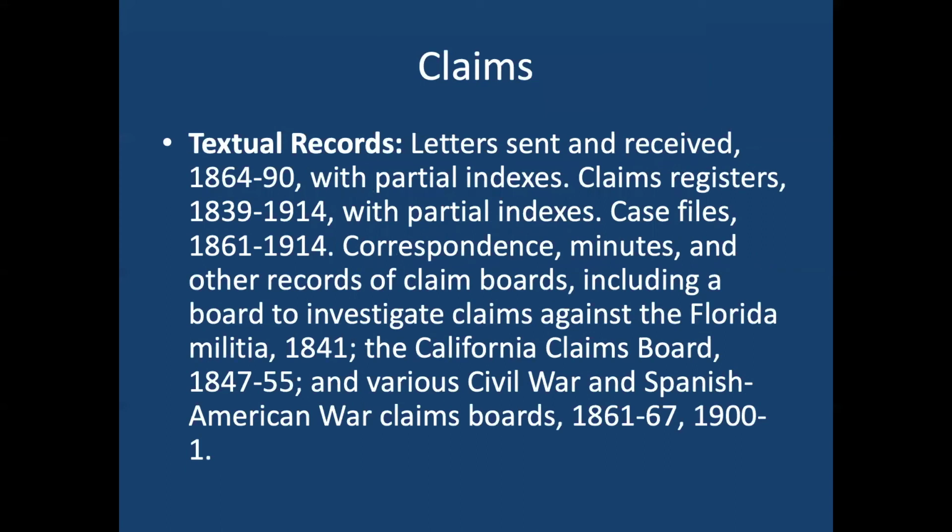You may be interested in claims, especially if your individual was involved in dealing with the quartermaster. So this is where you would find those. There is an index to claims that you can get to through archives.gov, through the catalog. As I've said before, I always type people's names into that catalog the first time I have a name to see what pops up, and generally nothing does, but every once in a while something does, just often enough for me to always want to do it.